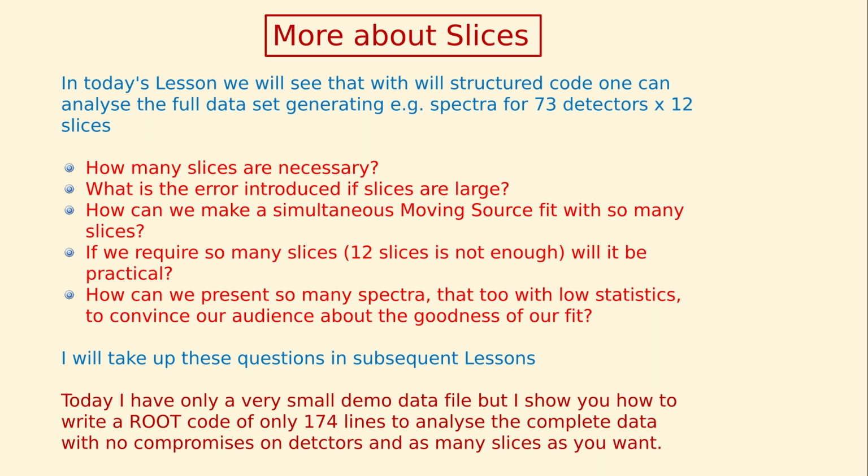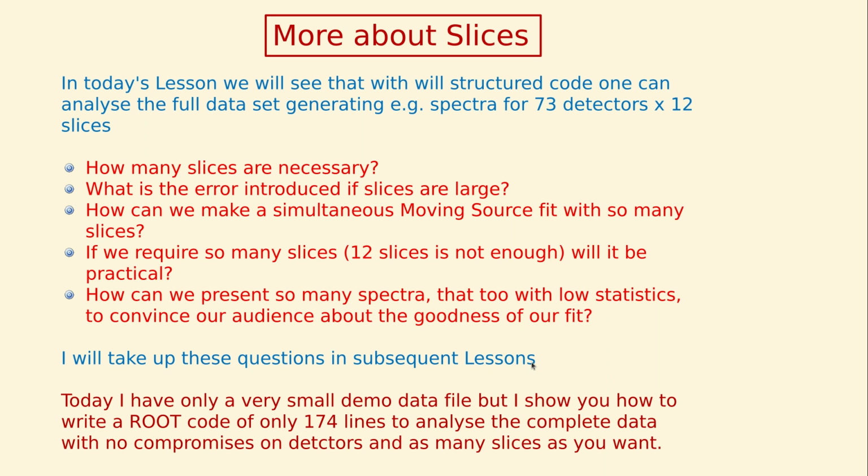And later on I will show you how we can have some combined spectra presentations where we can show several spectra which have been combined together. So this we will come to in subsequent lessons. The goodness of fit is decided by the chi-square only. So that chi-square number per point will come for all the data combined together, not from one spectrum at a time. So don't worry about the statistics of one spectrum. Worry about the total statistics. Anyway, these are the questions that have to be taken up in subsequent lessons.